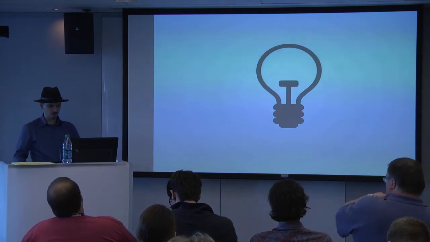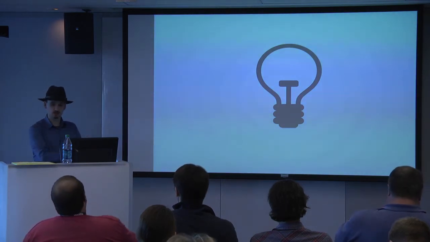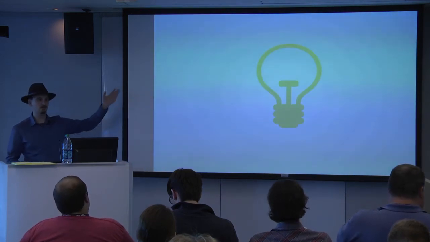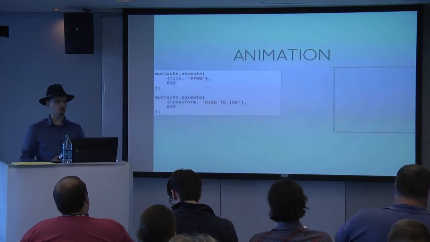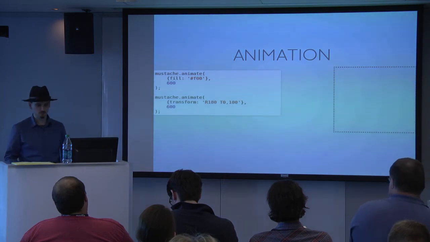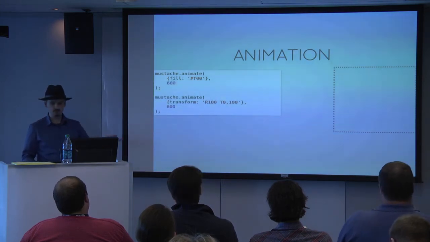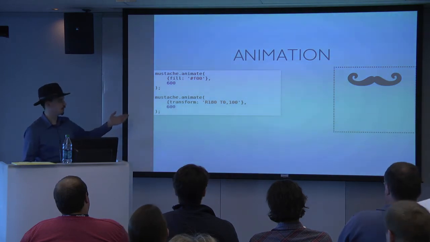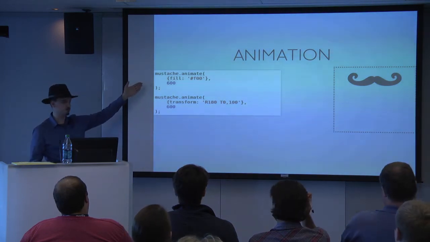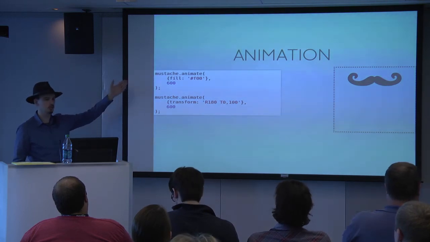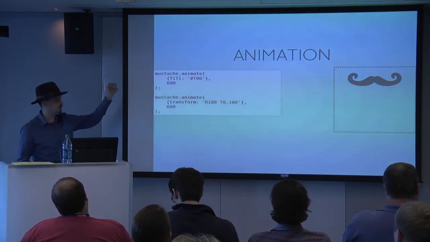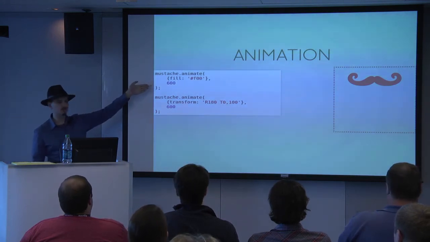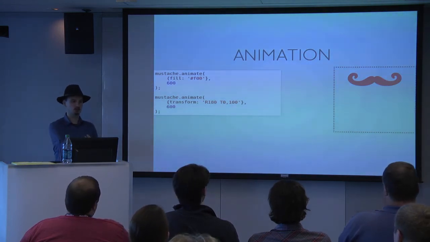Okay? All right. So the cool thing is, once I've got it on the screen, I can do other tricks with it, like fill or animate or whatever I want. So let's talk about animation. You've seen me do it a couple times now. I need something on the screen to animate, so I'll use a mustache, and then I will just describe what I want as the end properties, just like I would with the attribute function. So in this case, I want it to be a mighty red. I want a mighty red mustache, and then I can just define that point along with the number of seconds it takes, and it will work out all the in-between frames.